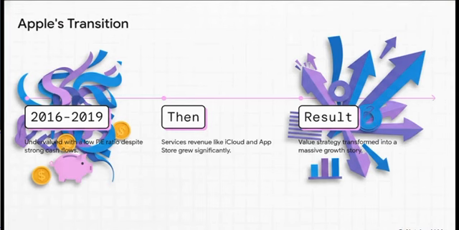Now, what's really interesting about this timeline is how Apple was viewed back around 2016 to 2019. Believe it or not, a lot of investors saw Apple as an undervalued, mature company. It had a remarkably low PE ratio, even though it was generating absurd amounts of cash. Naturally, value investors jumped all over it. But then phase 2 hit. Apple's services revenue, stuff like iCloud, the App Store, Apple Music, it completely surged. This caused the stock price to absolutely skyrocket. Almost overnight, this steady value play transformed into an absolute multi-bagger growth story.